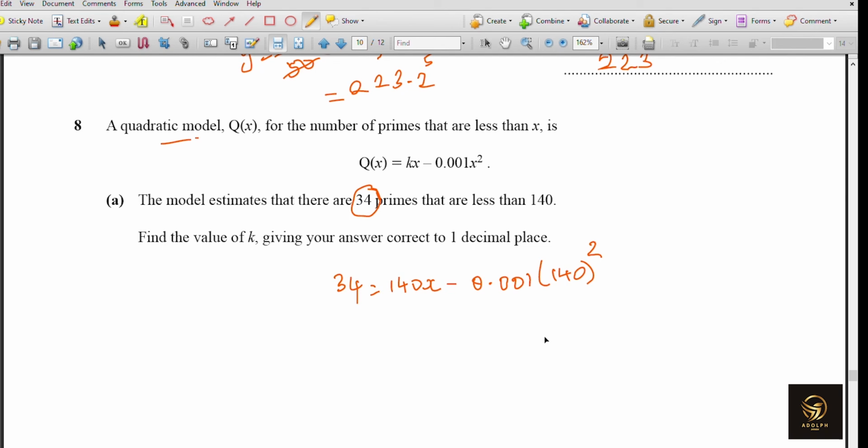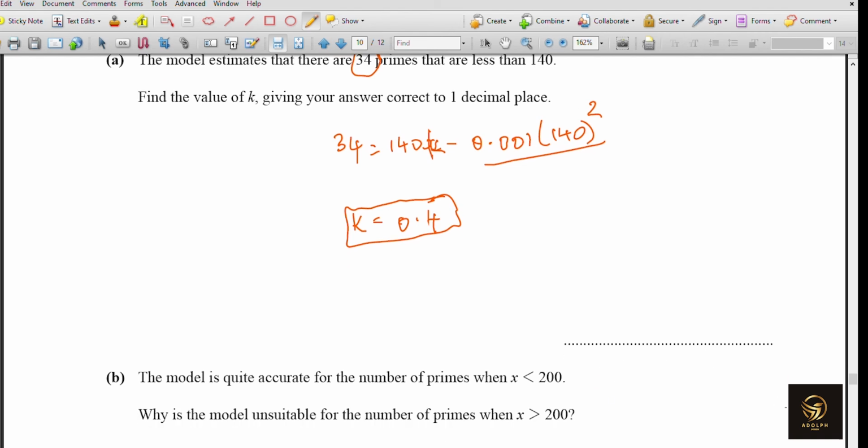Yes, we have substituted, and actually this is not x, it's k, because kx is the value. x is 140, so kx is going to be 140k. This number goes to that side and 140 can divide. First, this part should go to the other side so that it will add, because it's subtracting here. Then this multiplication by 140 will go to the other side and divide. We are getting the answer for k as 0.4. So we can replace and write the answer.